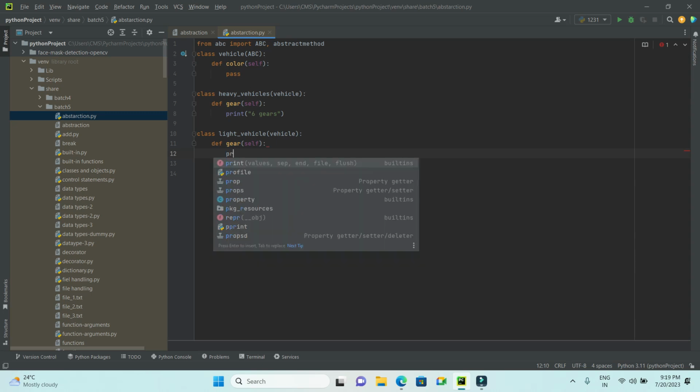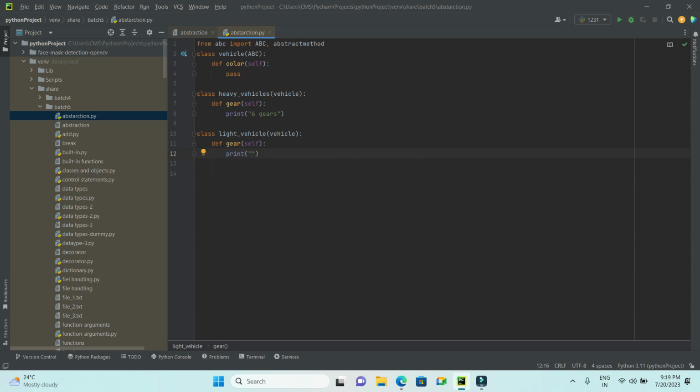This gear, let's say, will have 5 gears. Okay. Now I'll have one more class. Let's say, besides heavy vehicles and light vehicles, scooting, non-gear. We'll go with non-gear.